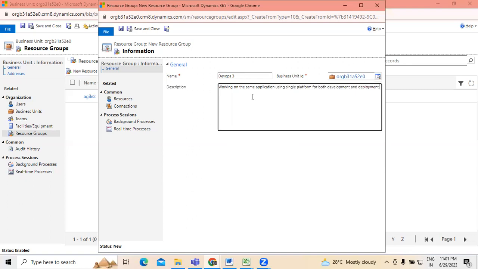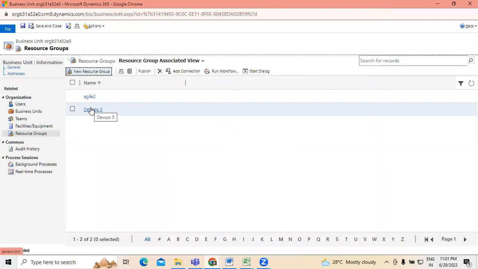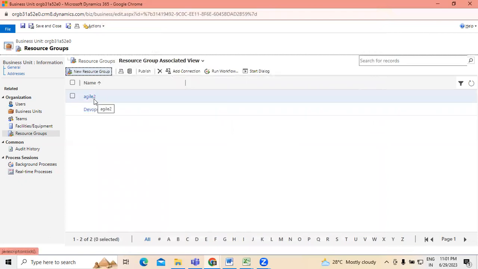Both development as well as deployment is what describes the DevOps team. So if you want us to create a new DevOps team, we can create it here.